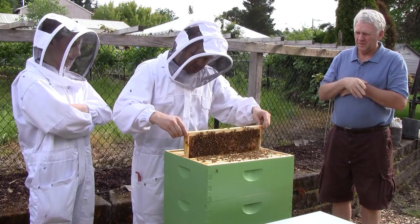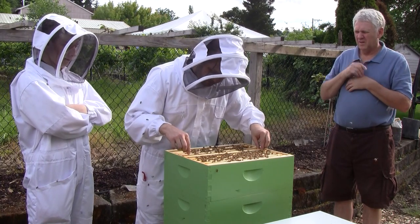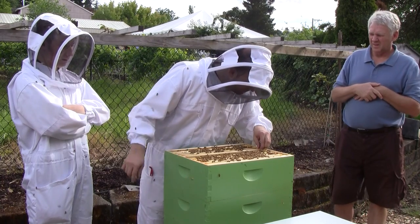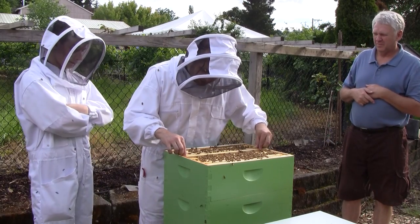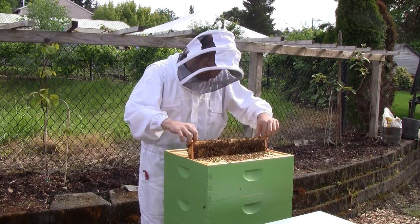They like to be able to have it in a convenient location. How many bees do you think are in a hive like this here? Oh, no idea. Tens of thousands? That bee, oh, that's a drone, that's why it's loud. Okay. When they get loud, sometimes they're getting angry, but that was just a drone. Perfect. Taking a break.